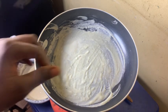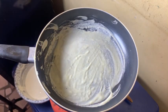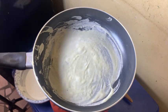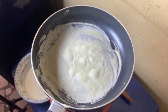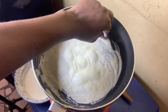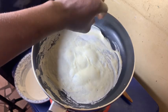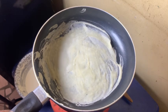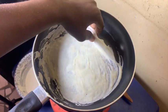Especially if you're using the exact recipe and consistency that I have just given you in this video. It works both for your hand and for your brush. I'm using my hand here because my brush is not available at the moment, and secondly because I want to teach you that even if you don't have a brush, you can use your hand to do this and it will still come out perfect.